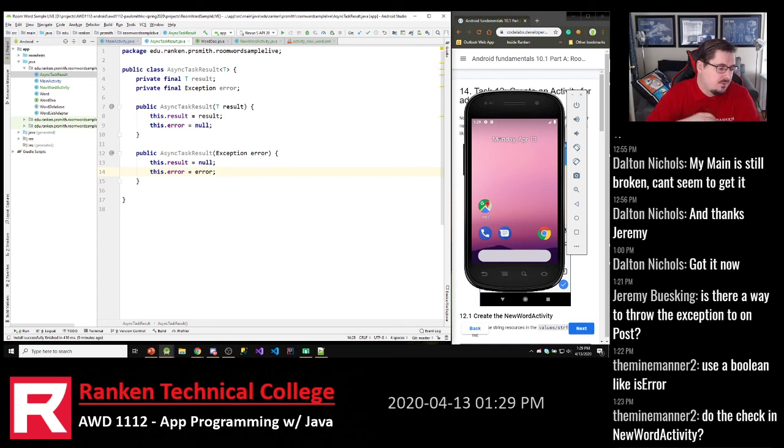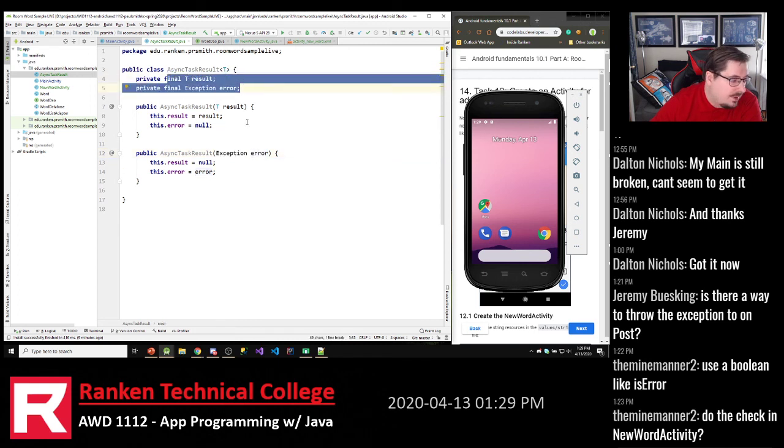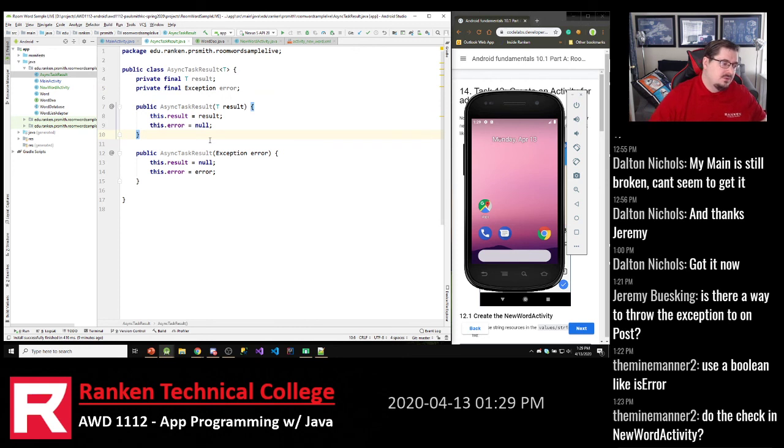Now, just a quick refresher on why I'm using the word this dot here. That's because I have two variables with the same name. So typically, a parameter or a local variable will shadow a member variable by the same name. So that's one of the reasons that sometimes we'll use the convention of starting all our member variables with M or with underscore.